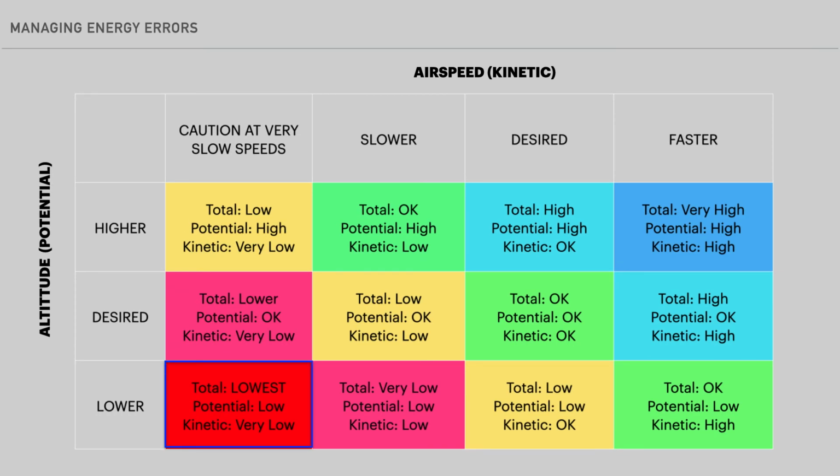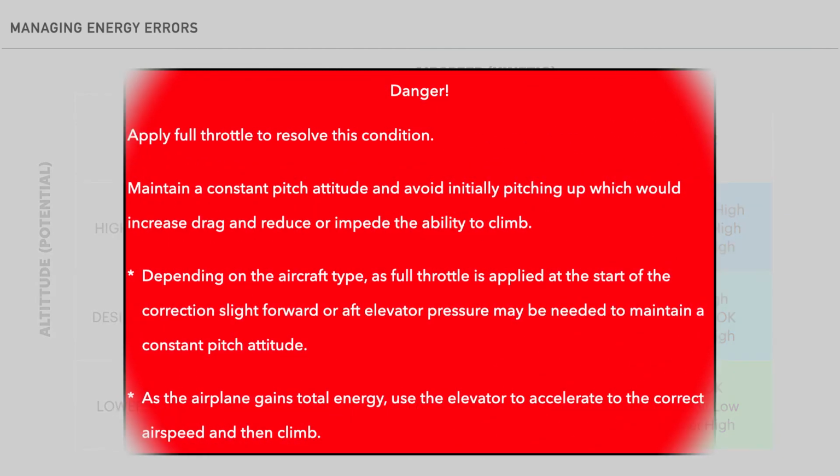This is the most dangerous energy state for a pilot. Options may be very limited and prompt action is required to avoid disaster. Imagine a group of deer meander onto the runway. A go-round is indicated, but you're very slow and only a few feet off the ground. Apply full throttle while avoiding a rapid pitch-up attitude which would increase drag and impede a climb or possibly induce a stall. In this situation of high power and high angle of attack, anticipate considerable left turning tendencies and respond with adequate right rudder. As energy is gained, use aft elevator pressure to establish a climb attitude of Vx or Vy.